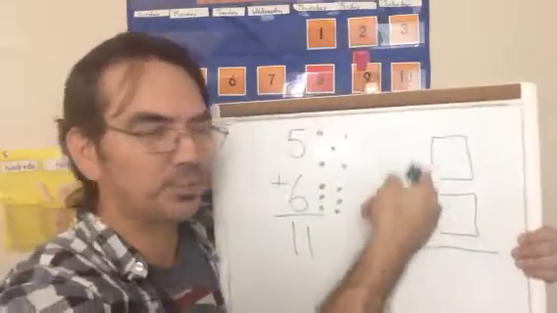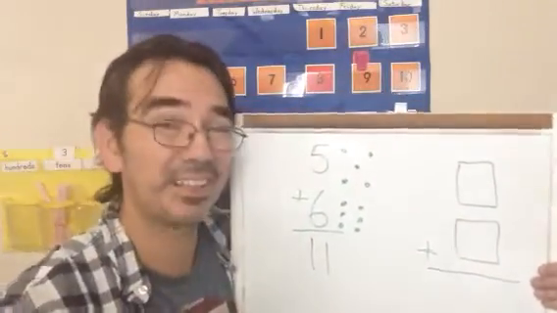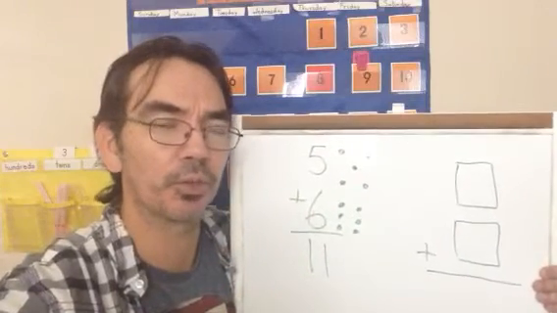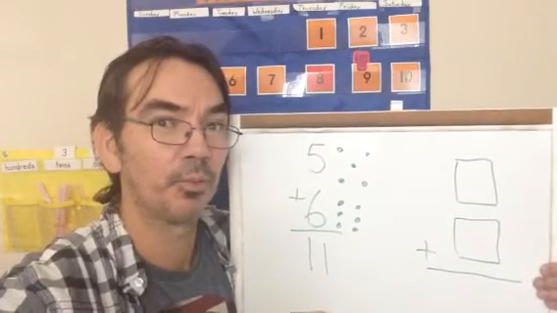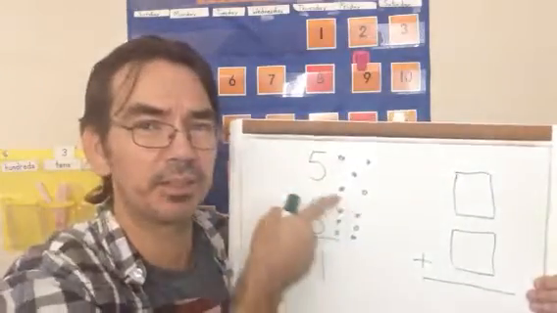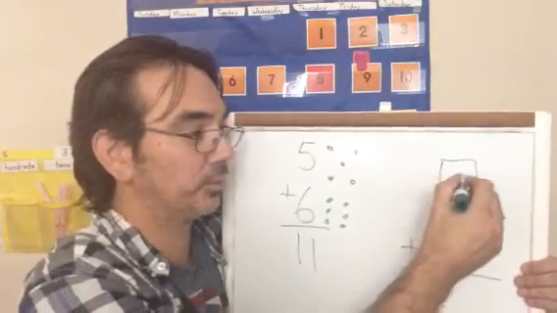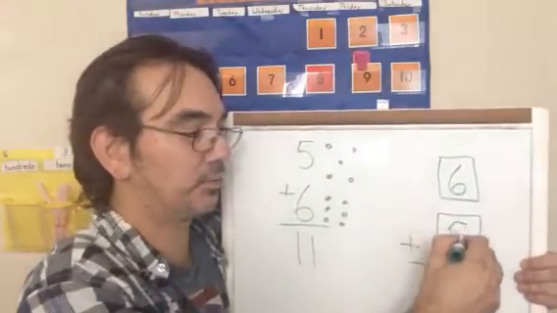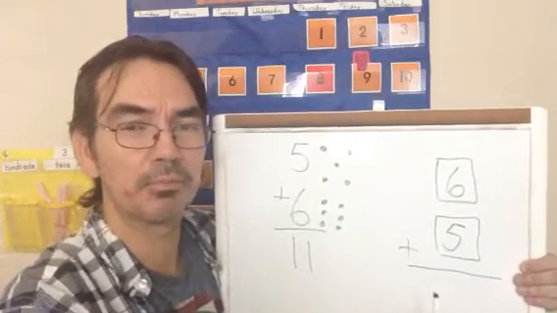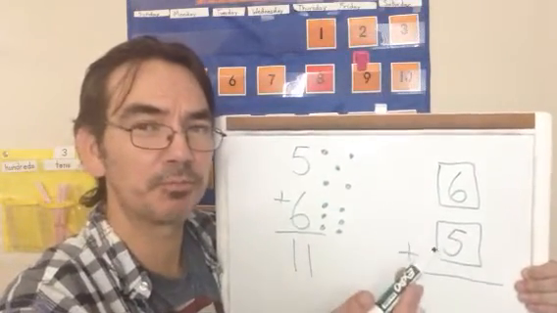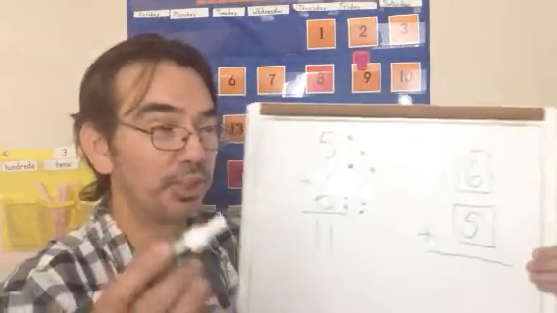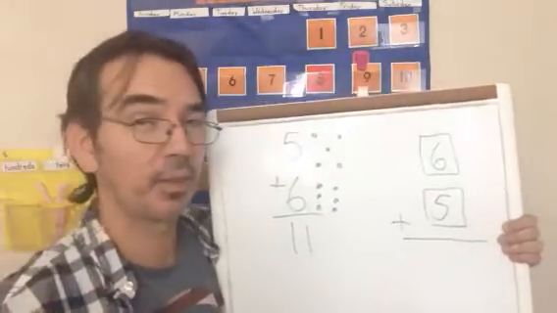Now we have this mystery over here. And this mystery is what happens if I change the order of the add-ins. What are you talking about, Mr. T? Well, see how this is 5 plus 6? What if I did this and flipped them in order and put 6 plus 5? What happens to the problem? Does anybody know? I'll tell you what happens when you change the order of the add-ins. Actually, I'll show you.